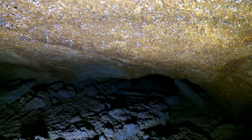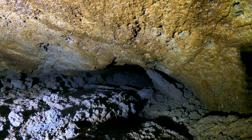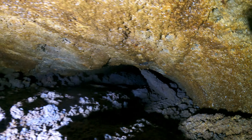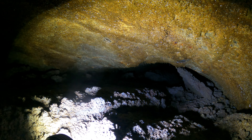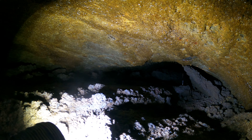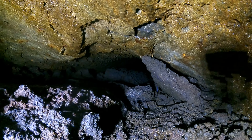The funny part is the ceiling is so low here I can't really even put my camera down on the tripod — it would be too tall. You can see the floor is rough here, so the tricky part is making sure I don't get myself stuck, like having a zipper or something caught on a rock.